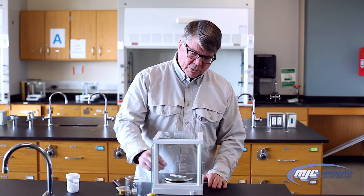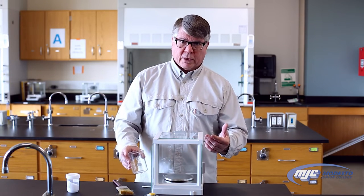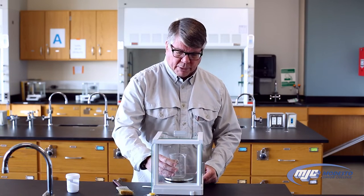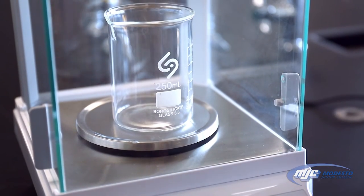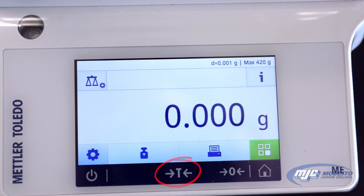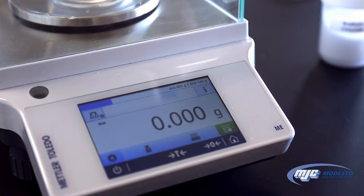Now, let's say we want to measure the mass of some compound that we have to place into a container, but we don't care what the mass of the container is. What we do is we take the container, place it on the balance, make sure all of these doors are closed, and it reads some mass, but we don't care about that. So with that container on the balance and the doors closed, we press the T, the button for tare, and now it will read 0.000 grams with the beaker on there.